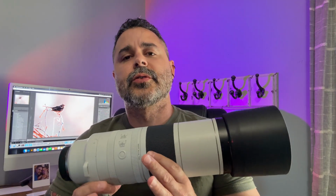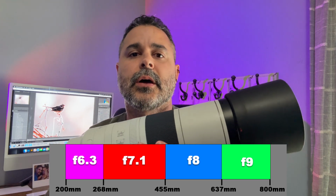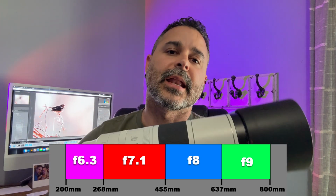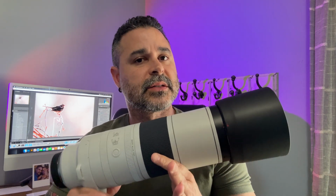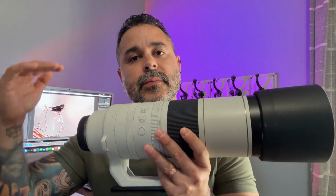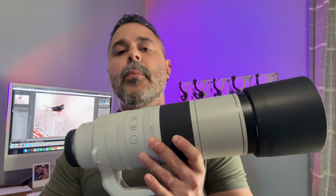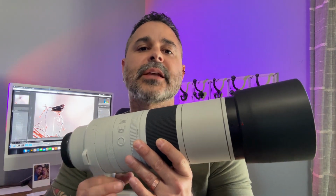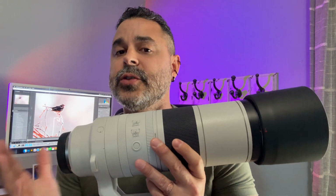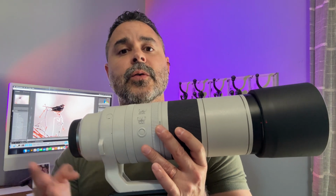Now this lens aperture goes from f6.3 at 200 millimeters all the way to f9 at 800 millimeters. Okay, so not the fastest lens in the world. You need good light conditions in order to keep those ISOs low. But I can tell you, I haven't been above 6400 ISO with this lens, and I use it with the Canon R6 Mark II, which is really good with high ISO.